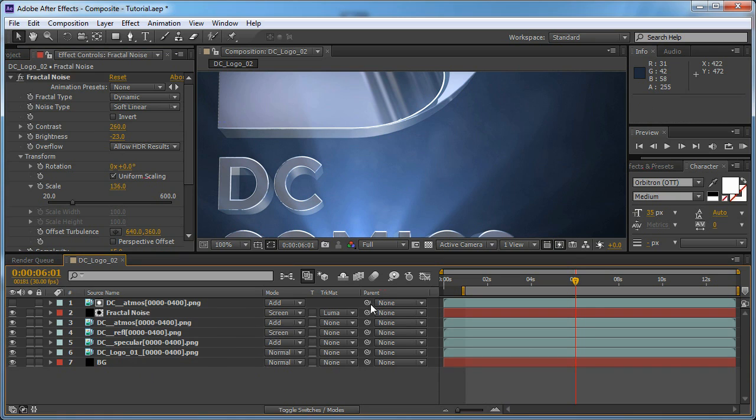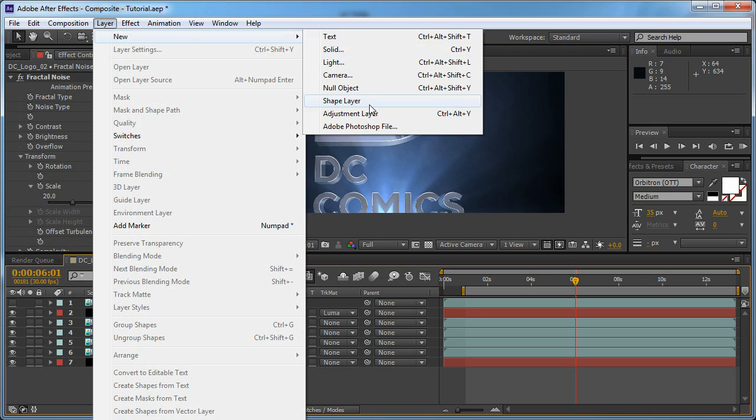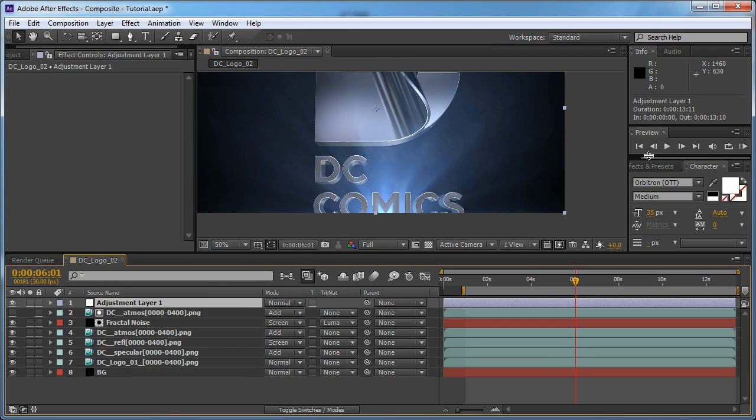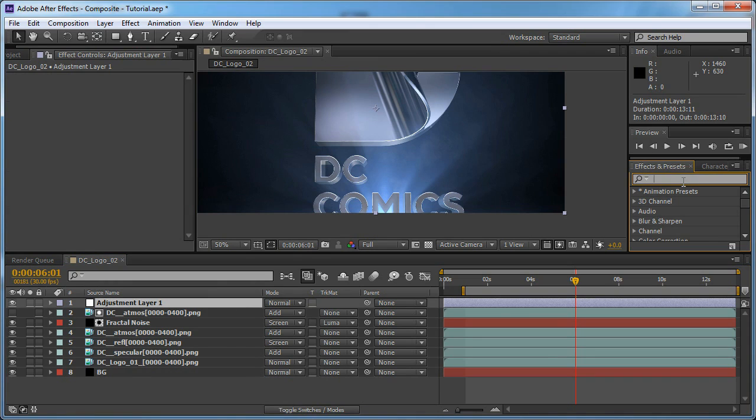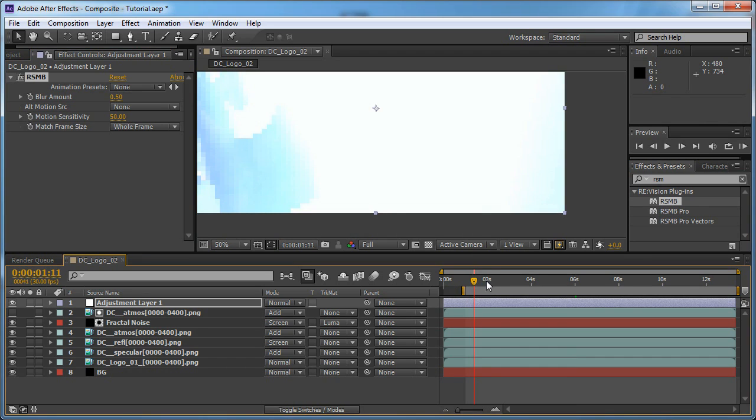But basically that's it. Now let's create an adjustment layer. Go to layer, new adjustment layer, and I'm going to apply Rio Smart Motion Blur on this one and set the motion sensitivity to 50, just to create a nice subtle motion blur.